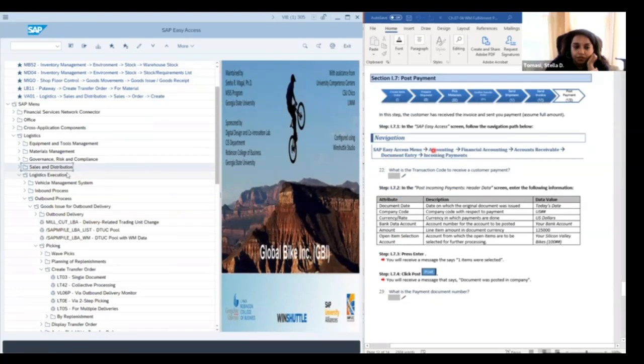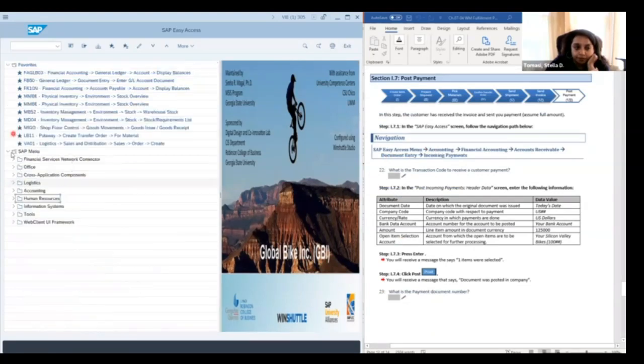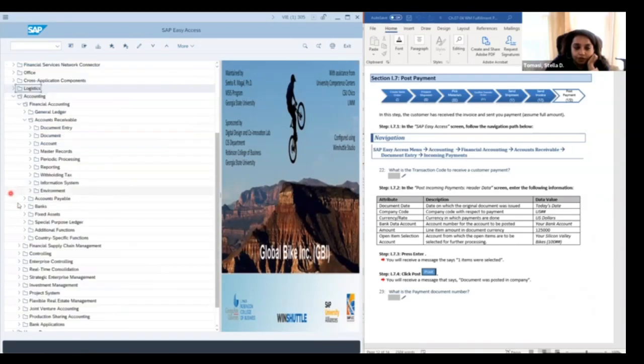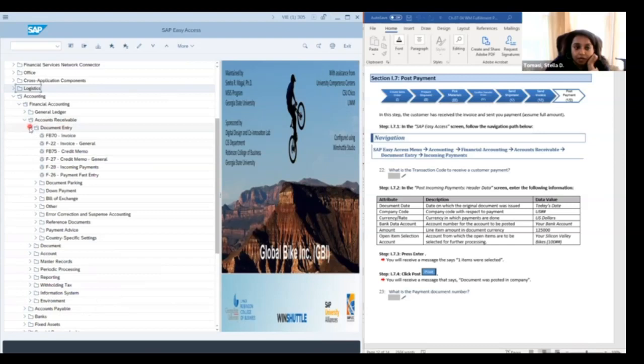We're going to go into the accounting folder, then financial accounting, then accounts receivable because we're going to receive money. We're going to go into document entry, and then incoming payments.